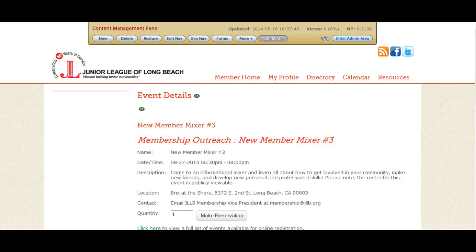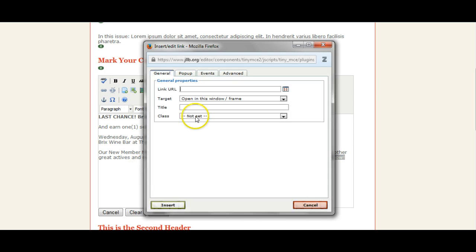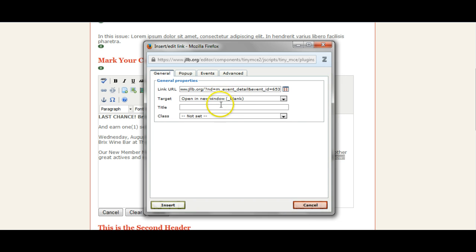And then you go back over to the editor, and we're going to link that now. So you're going to click this link button. You're going to paste that in, and then I always do open in new window. Always, always, always. That way, when they open it, they can look at it, and the blast is still there.